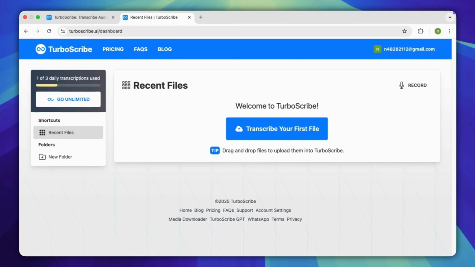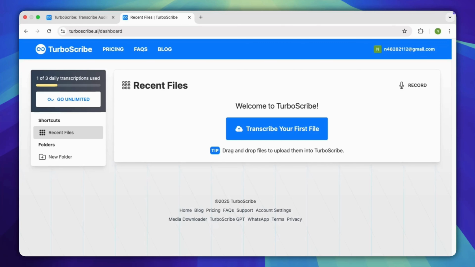And for professionals, like journalists or business owners, it's a time saver. Imagine recording an interview or a meeting. Instead of typing out every word yourself, TurboScribe does the heavy lifting for you. You end up with a clean transcript you can review or share. So no matter what field you're in, it helps save time and makes your work easier. And just wait until you see the different modes, because they're actually named after animals. And once you hear why, it's going to make sense.